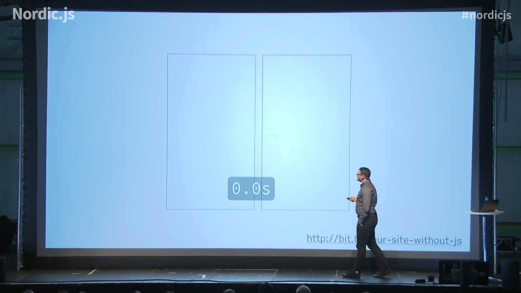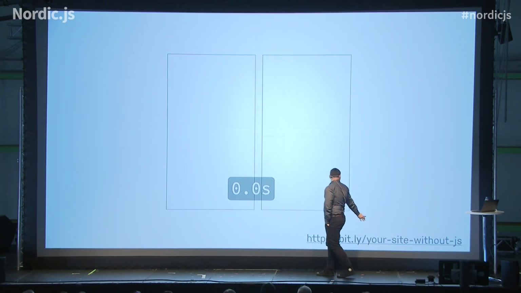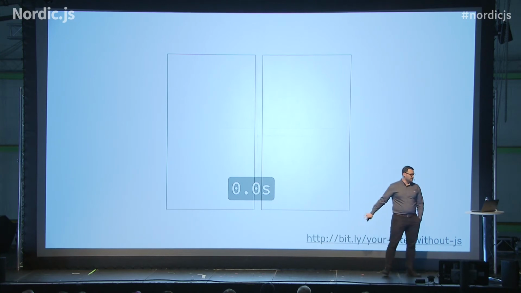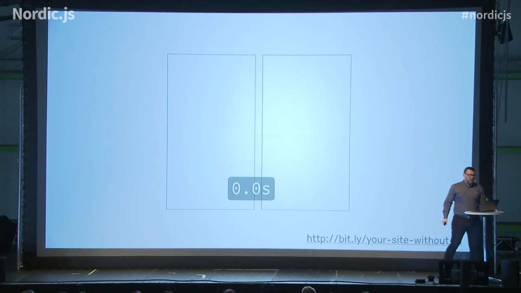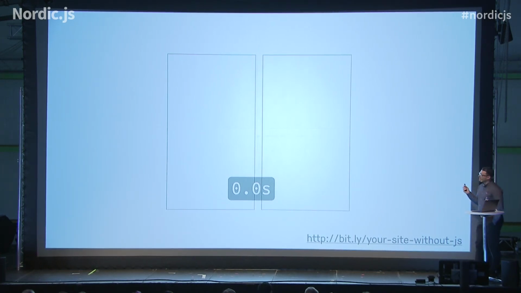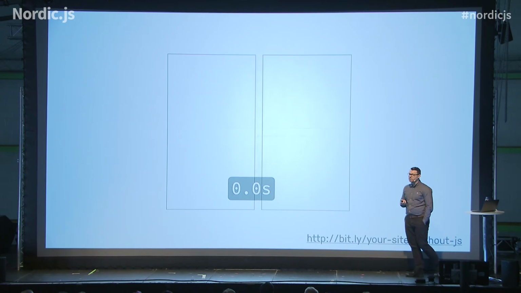A little while ago, I did this experiment. It's available here. I wrote an article about it called Your Site Without JavaScript. And I don't think it's fair to say, oh, yeah, well, nobody turns off JavaScript, so let's not do it. This is a process of benchmarking your site. How fast could it be? How fast can your site be at its best?